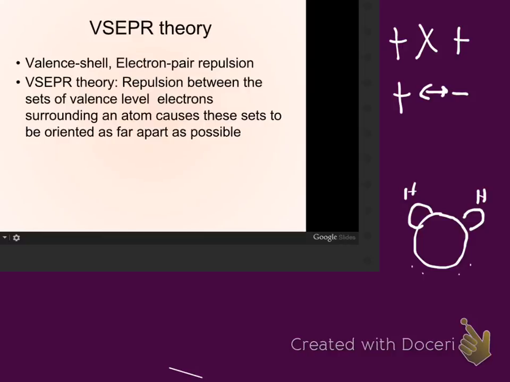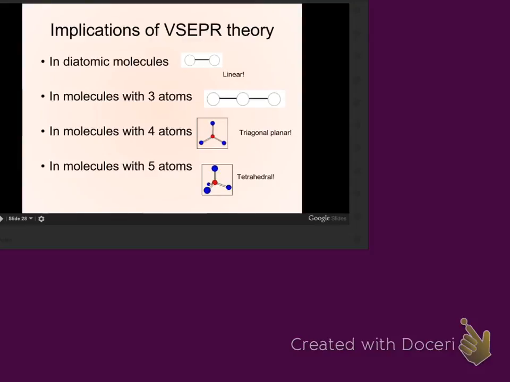Well, before we go back to that, let's look at some actual examples, shall we? So the big thing is they all want to be as far apart as possible. What this ends up implying is that you have, if you have two things that are bonded together, and I'll take as an example, two hydrogens that are bonded together because H2 happens all the time. Two hydrogens sharing two electrons. Well, if you have two things, what's the farthest apart they can be? Straight line. So this is a linear compound. And really, all diatomics are linear. Diatomic molecules tend to end up being linear because that's as far apart as you can get from the other thing.